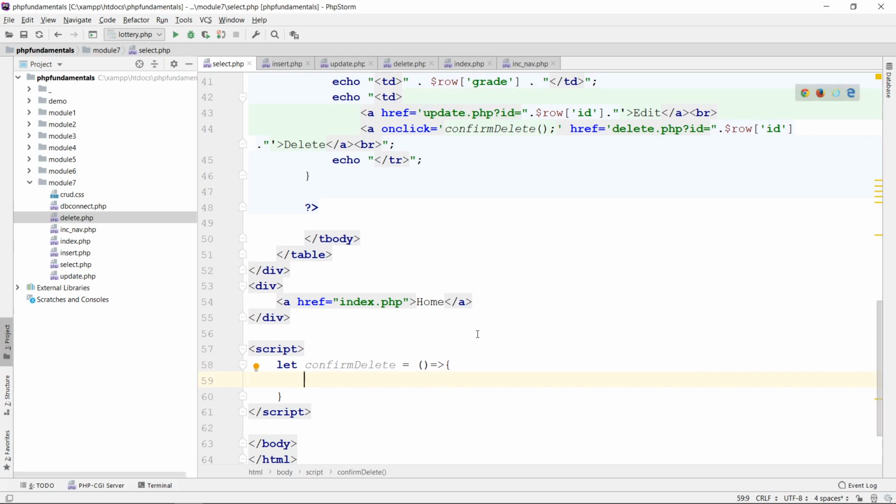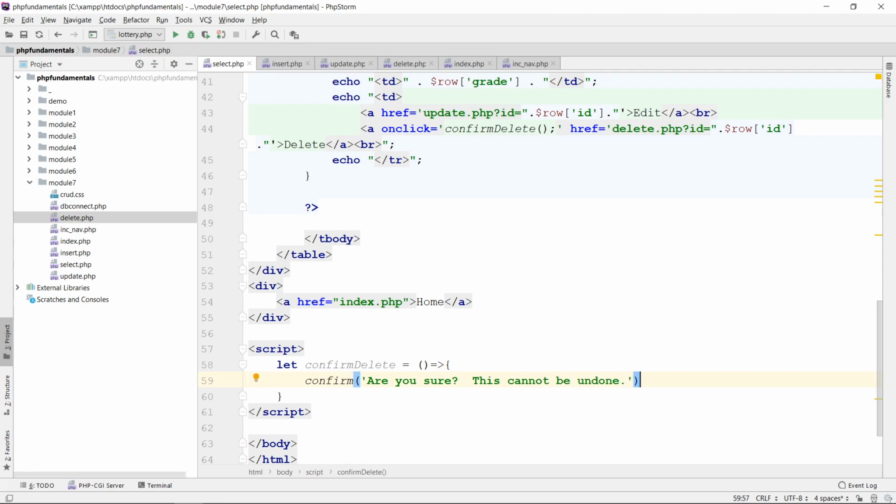And what you're going to do is you're going to read a confirmation. So you open a confirmation, confirm, a message would be, are you sure? There is no undo, something like that. Well, this cannot be undone, something like that.